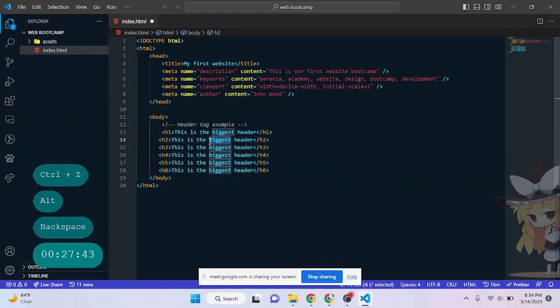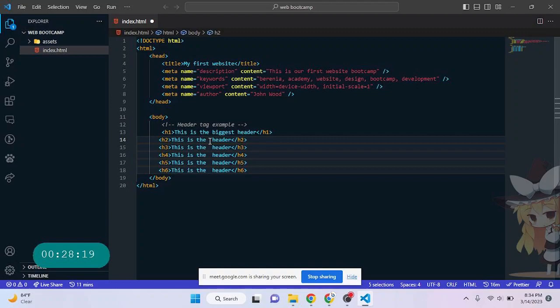Now another way to highlight multiple same words together at the same time, you can use Ctrl D. So I'll be pressing Ctrl D, you will see how it will be selecting the same word that follows. Can you see that? So it has selected all the same words in the places that I want to select. If I press it again, it will go back to select the first one, but I'm not picking that first one together with them, so I won't press Ctrl D again. So I'll just remove this here.